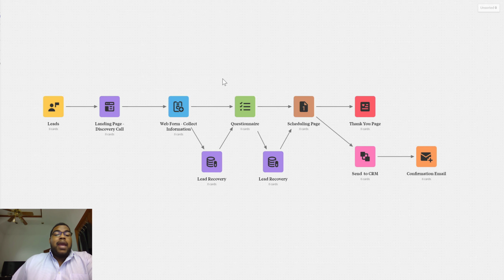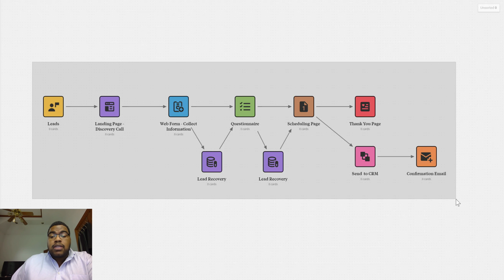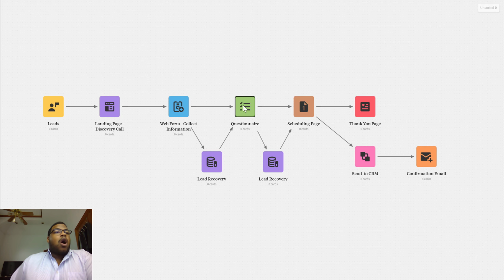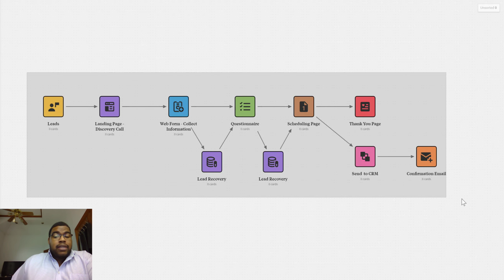Even if this was a paid consultation, you can do the same process if you wanted to bring your people through by just getting rid of the questionnaire, right? Or maybe you want the questionnaire because maybe every time they come through, you want to ask them, what would you like to talk about today? For example, if you're a leadership coach or something like that, you want to know what's on your mind, what's been going on in your life, things like that. You may want to ask those questions, so maybe you want to keep that in there. My point is, though, if you're a business that doesn't need it, you can remove it.